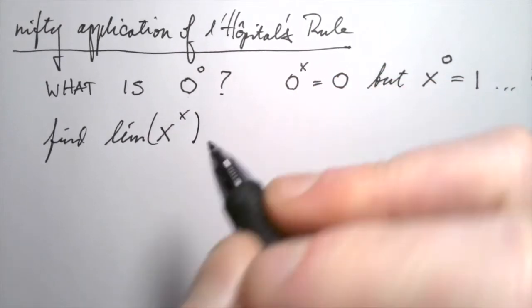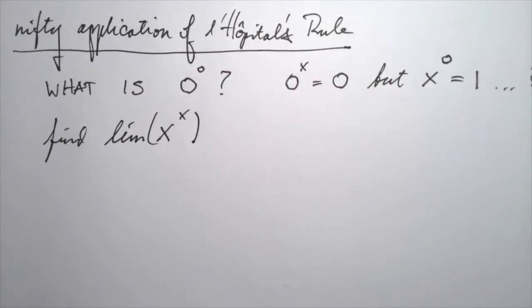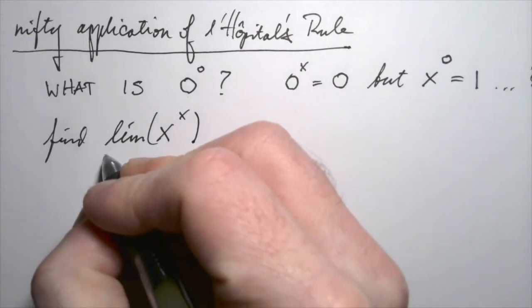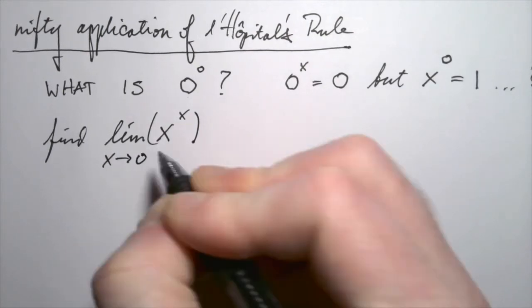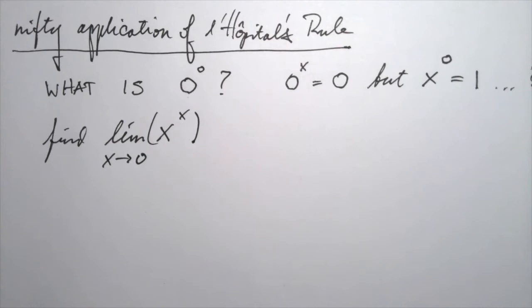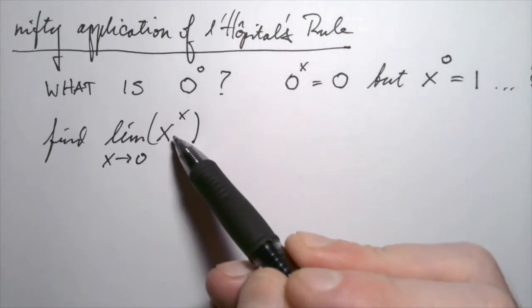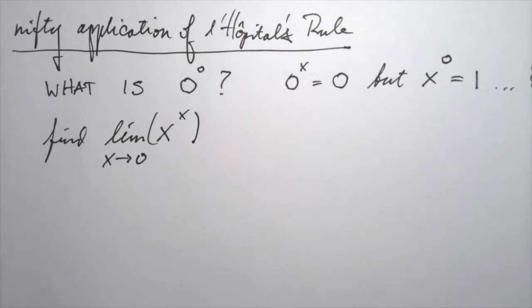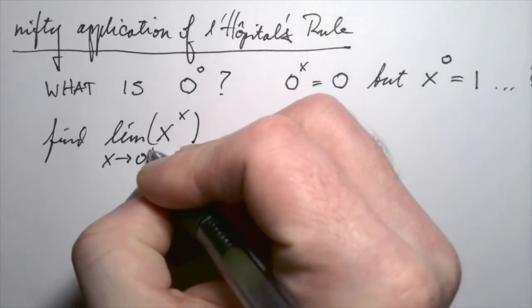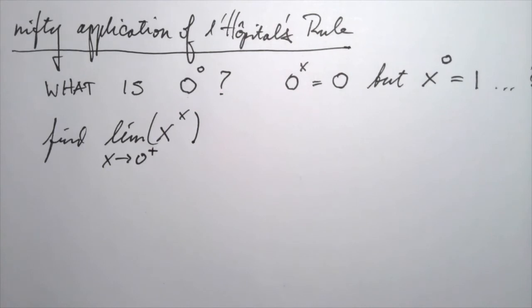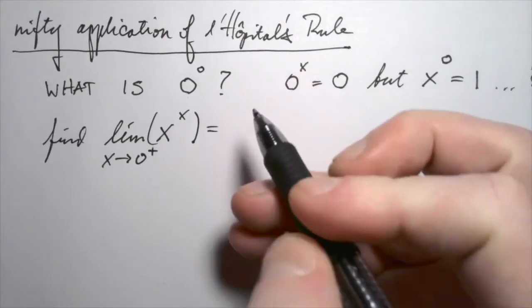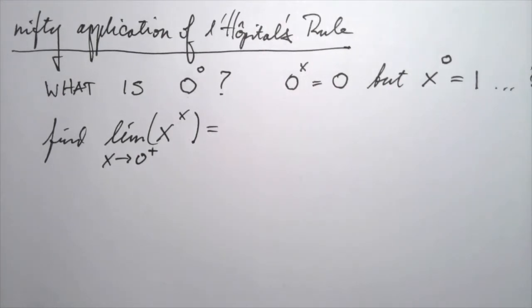So I'm going to look at that expression like 0 to the 0. I'm going to think of it as x to the x, and then I'm going to let x approach 0. Now there's a bit of a technicality here. We can't take square roots of negative numbers. Things like that get a little bit funny, so I want to insist that we're never looking at a negative number. So let's approach 0 from the right, only with positive values of x. Okay, so we're going to find this limit, and then we'll think of that as a reasonable stand-in for 0 to the 0.